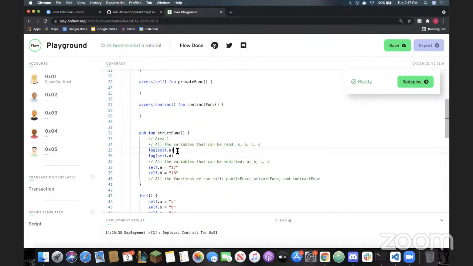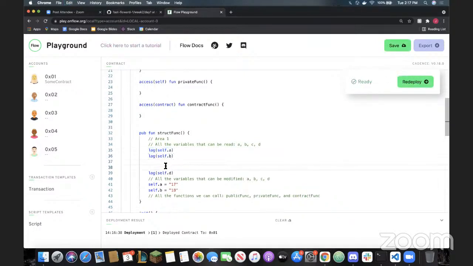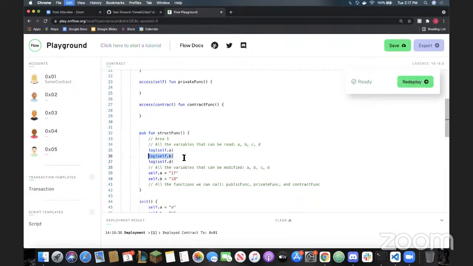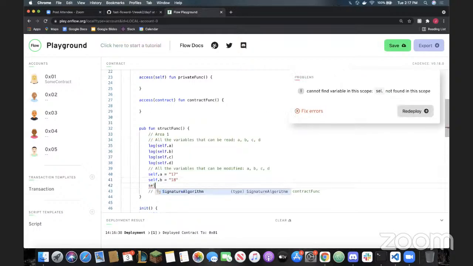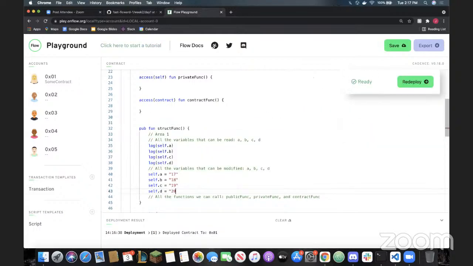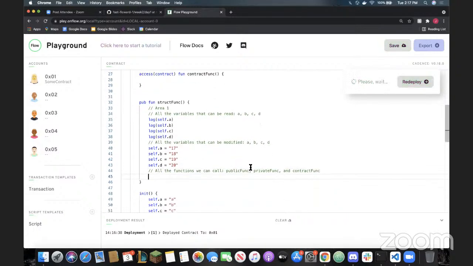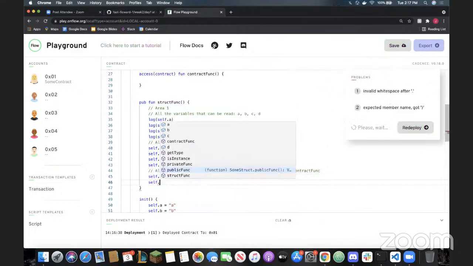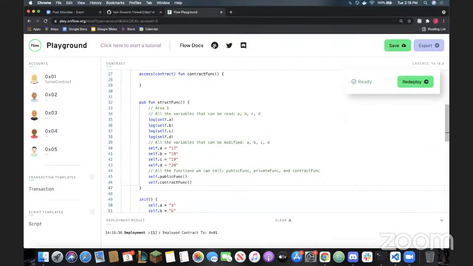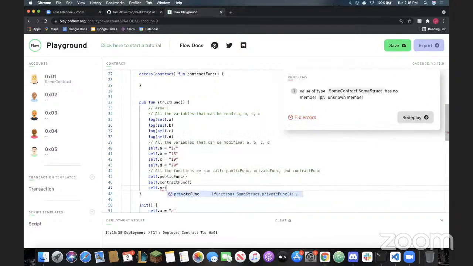And actually, you know what I'll do? I'll include the examples for all of them just to make sure that we're writing exhaustive tests. So self.c, and then we'll also attempt to modify these ones. And I'm just putting in random numbers. And then all the functions we can call, we'll call self.public func, we'll call self.contract func, and we'll call self.private func.